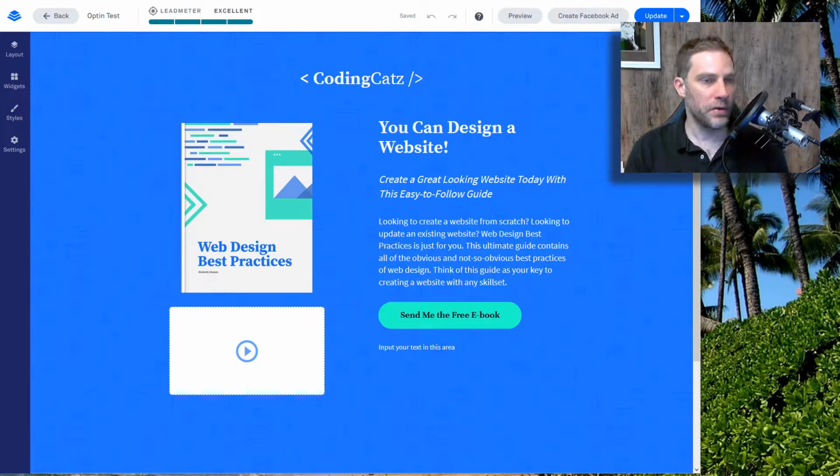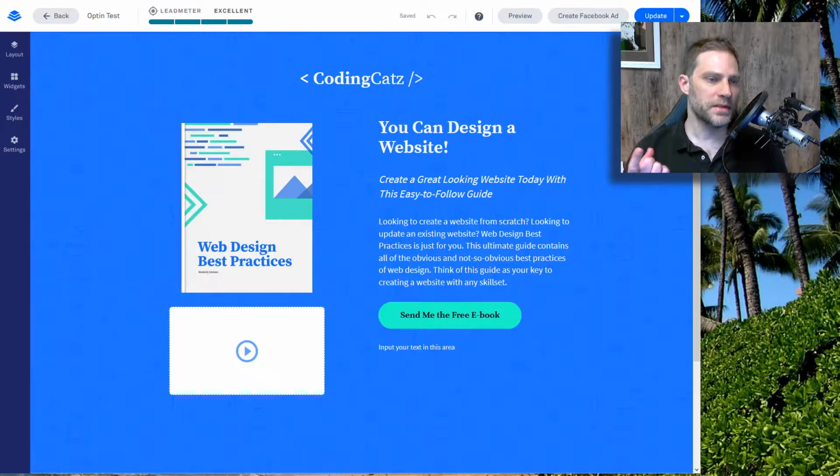We'll talk about what they both do. They both do split testing, so you can have two different versions, and it sends half the traffic to one and half the traffic to the other, and it tells you which one gets the most opt-ins. They both have their own native website creation. They're both self-hosted, and they both have themes and templates that you can pull from, which is extremely useful and pretty much required in my opinion.